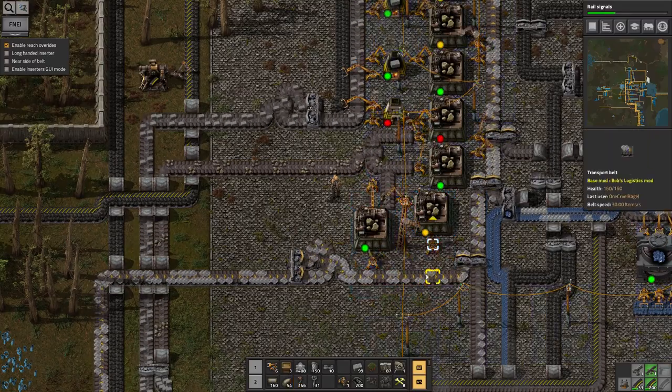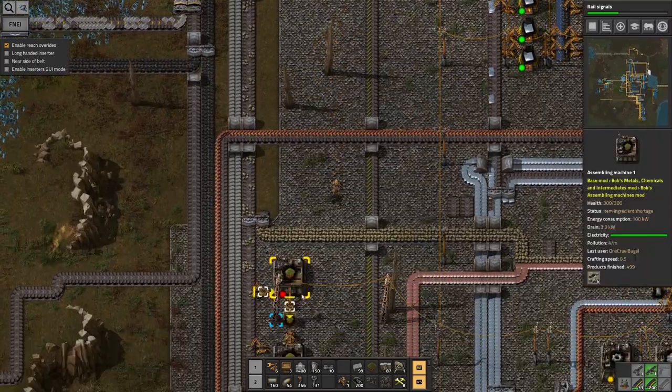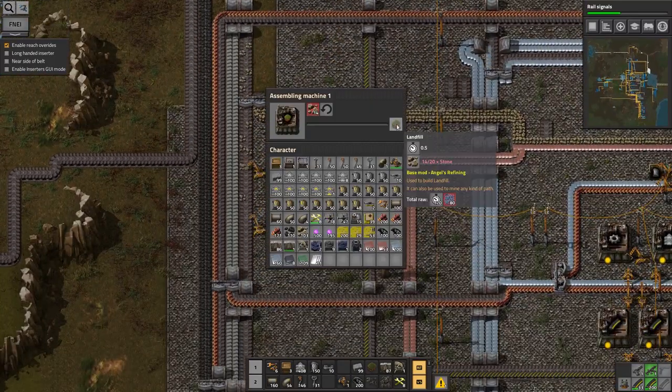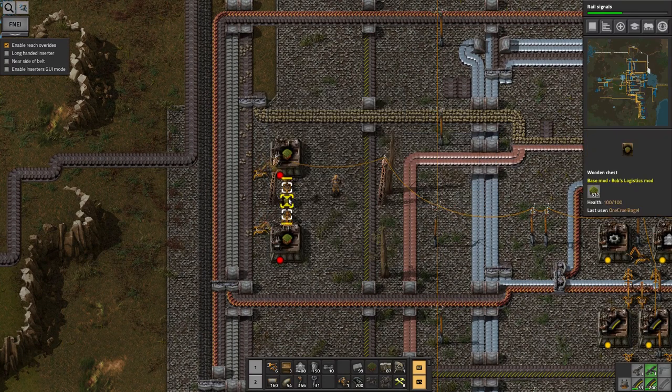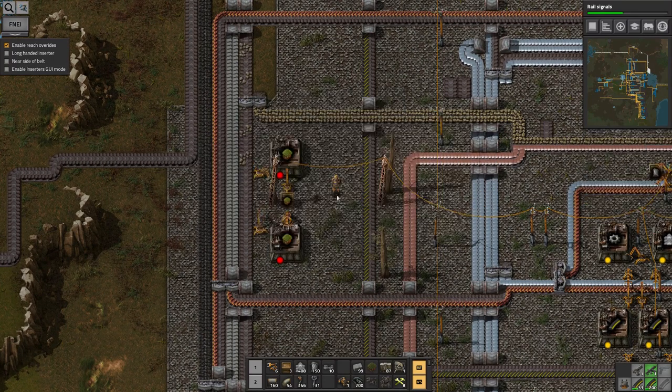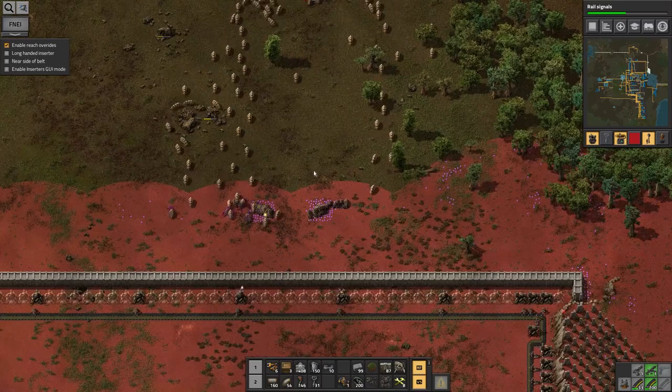I suspect that's still probably not going to be enough, and that these machines are just going to guzzle it all, because that takes half a second and uses 20 stone. Yeesh. How full's that box? Okay, let's stop them. That's probably enough. Holy, that's a lot of inserters. Where'd they all come from?